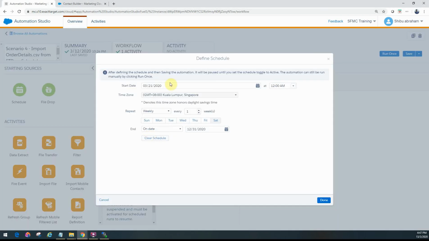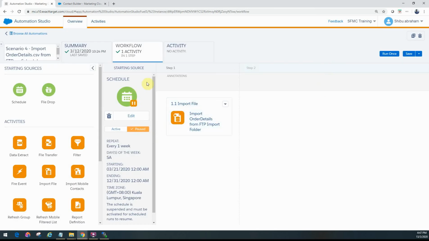The schedule I've just configured like the previous video as well. You can go ahead and schedule it depending on how you want to run yours in the actual production scenario. Okay. For our example purpose, we will just keep it as paused and use the run once option. So as you can see, there's only one activity that we will have here because there's no decrypting or unzipping that needs to be done. So we just use the import file activity.